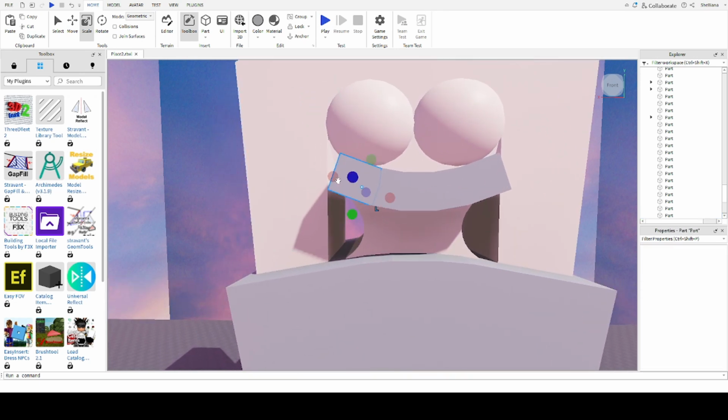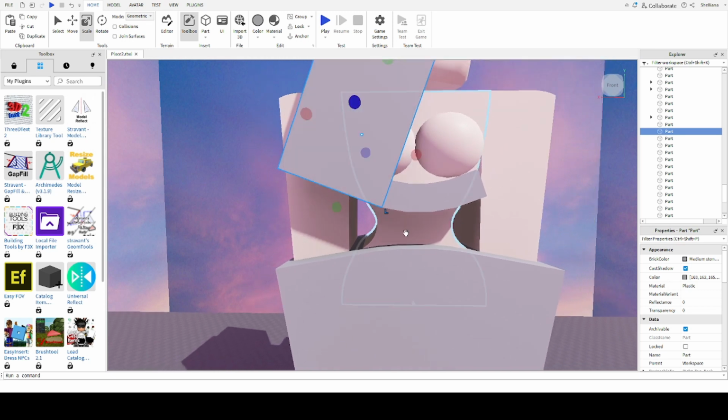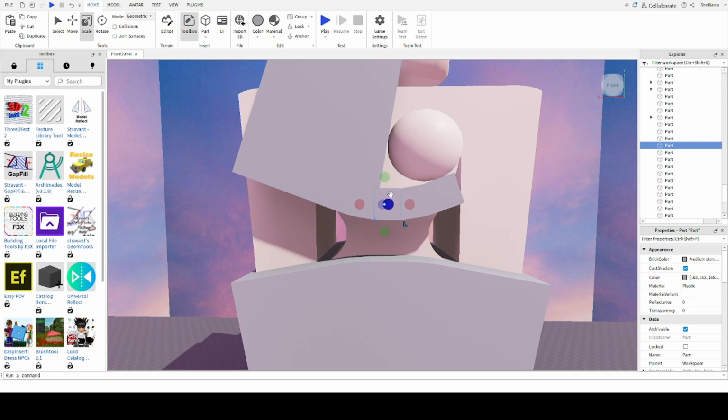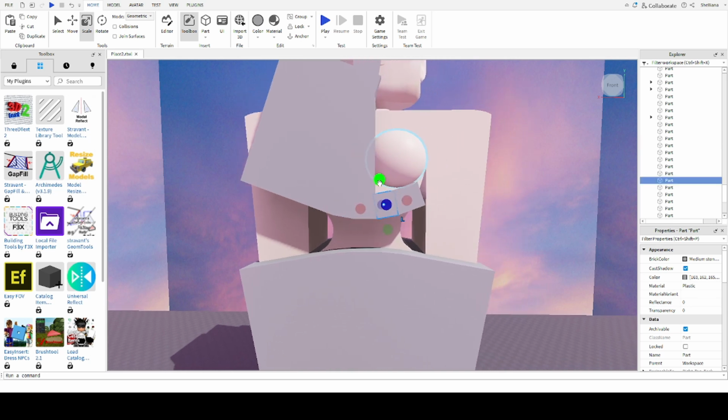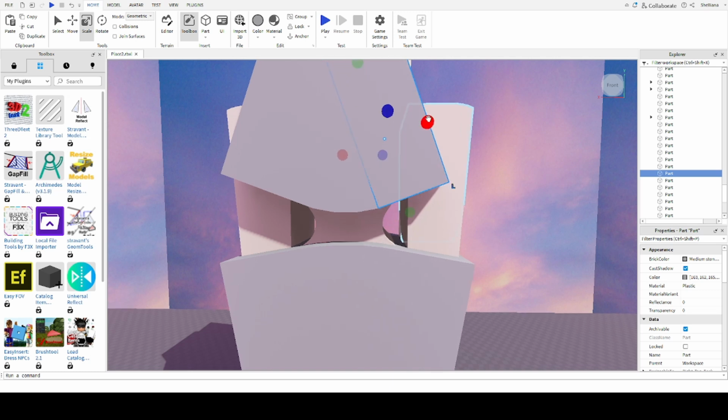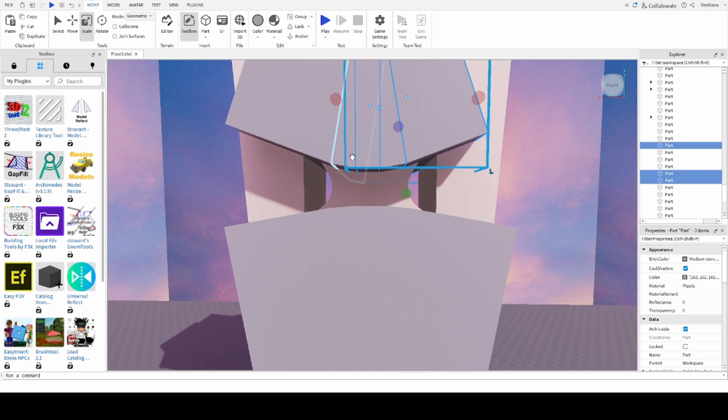So I'm just going to be resizing this so I only get this part, because I'm about to be negating my entire torso. And this is not the way everyone does it, this is the way I do it just because I've always done it like this.